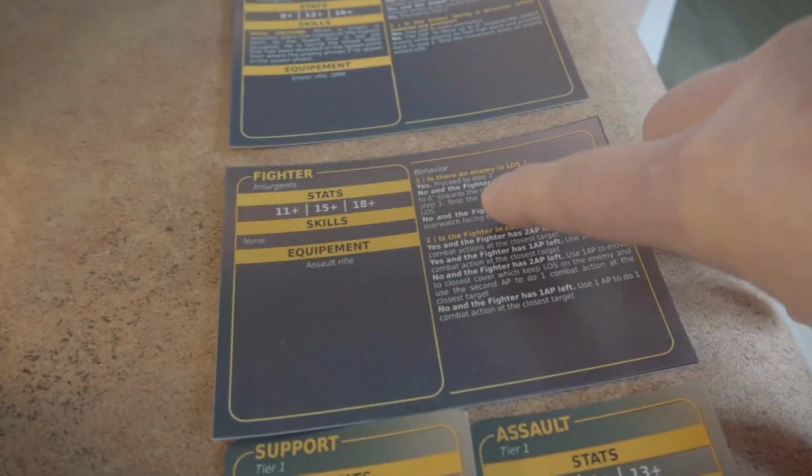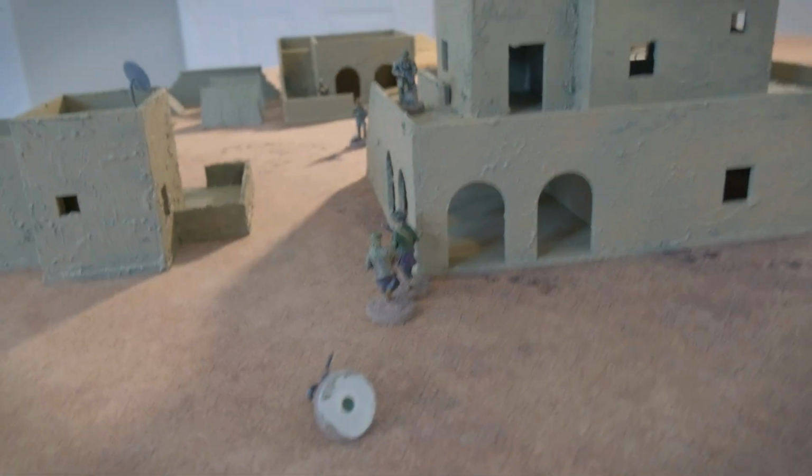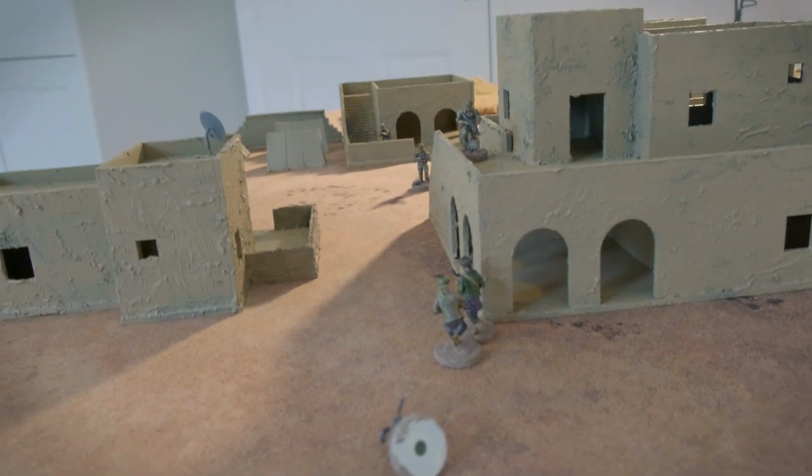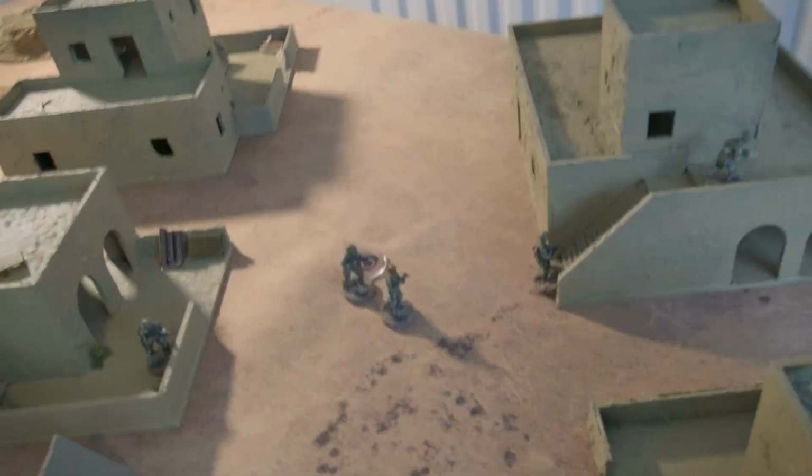Is there an enemy in line of sight? Yes. Proceed to step 2. They've got 1 action point. Use an action point to do a combat action. So this guy can see the team leader, and this guy here can see him behind there. So let's start with him against the team leader.